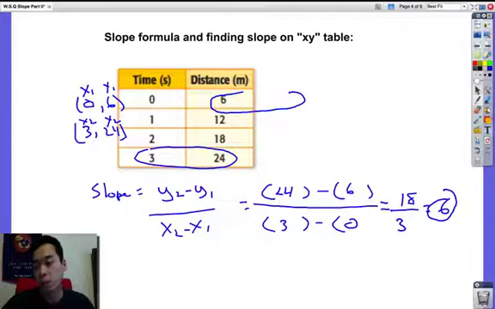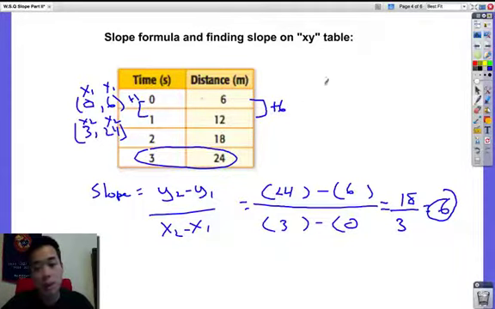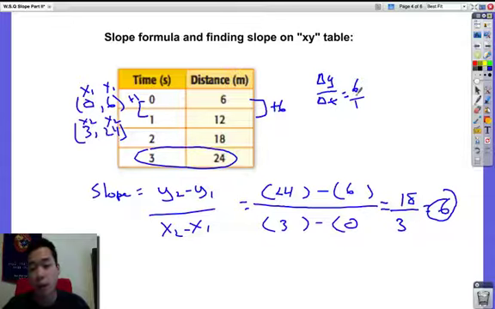If you want to quickly check your work on the screen, right here, you can also go 6 to 12 is plus 6. 0 to 1 is plus 1, so my slope, change in y over change in x, is still 6 over 1. You always want to simplify your slope to its simplest form until you can't bring it down anymore. So in this case, it's just 6. So here on the screen, I have using the slope formula and finding the rate of change on the t-table. Either one works. Just keep practicing using the slope formula.